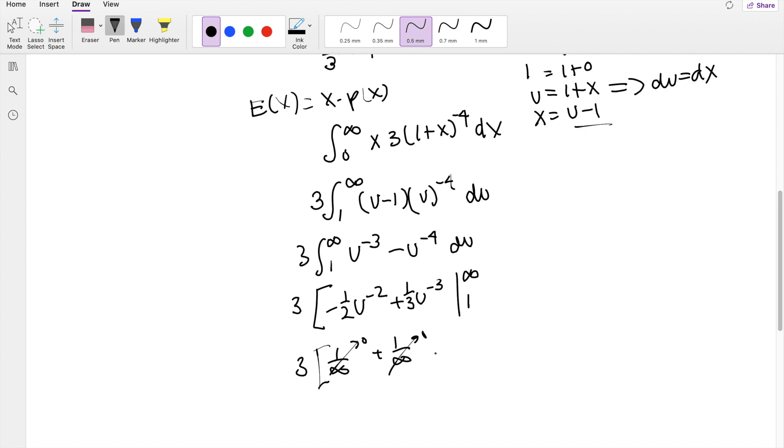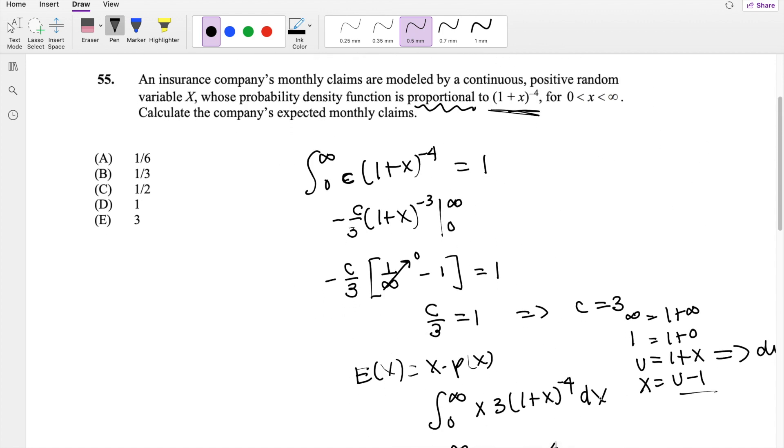And two negatives, remember it's minus, so that's negative 1 half, plus 1 third, right? Technically it's negative in there, so remember, it's 3 times negative 1 third minus 1 half, that's negative, negative 1 sixth, so that's equal to 3 times 1 sixth, which is equal to 1 half, which is our answer C.